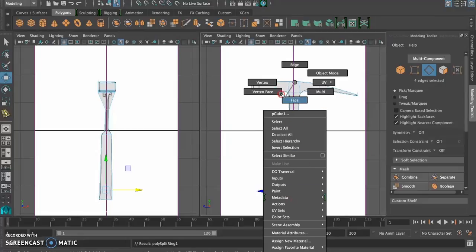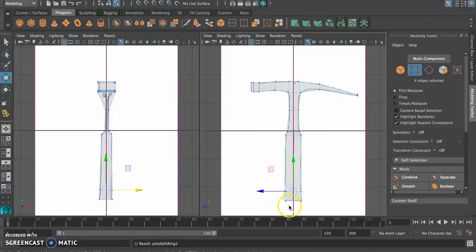but then we can go into our vertex mode and grab these vertices and move them over to fit our drawing a little bit more. And you do have a little bit of freedom. Maybe I want to bring this in and this one out a little bit. Our drawings are meant to help us. If you ever find that they're just causing problems and hurting you, then it's not worth following exactly.